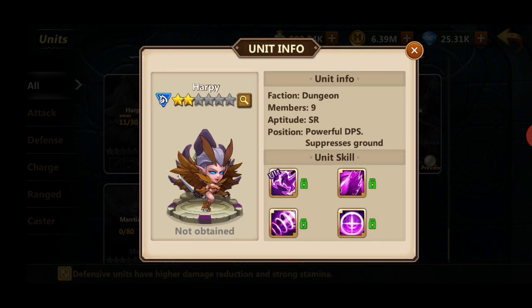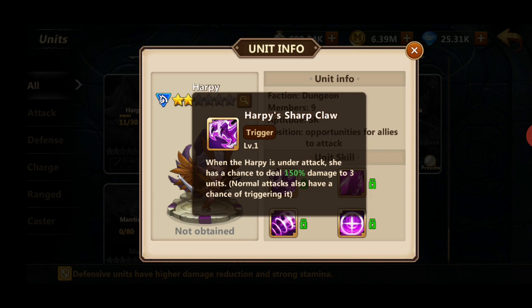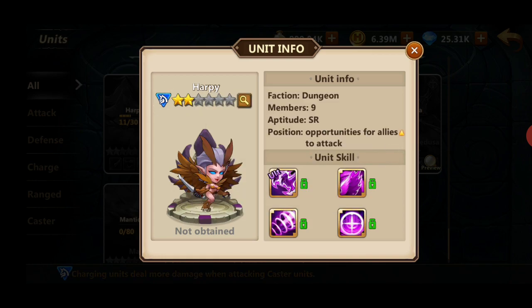So Harpy is a SR unit, 9 members, powerful DPS, suppresses ground units and creates opportunities for allies to attack. So that's interesting. So Harpy Sharpclaw. When the Harpy is under attack, she has a chance to deal 150% damage to 3 units. So it's like Griffins, and it's a cavalry unit as well.